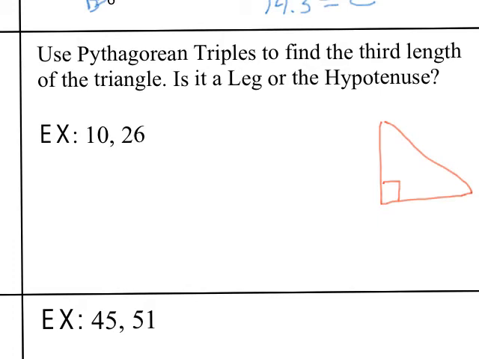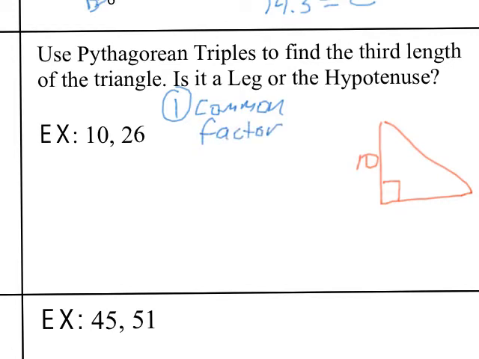Now, I know the lowest number. That must be one of the legs. But 26, I don't know if it's a hypotenuse or a leg. And that's my second question I want to find out. The way I go about this is that the very first thing I want you to do is find a common factor between both numbers and kind of take that factor out. So the first thing I'm going to do is find a common factor.